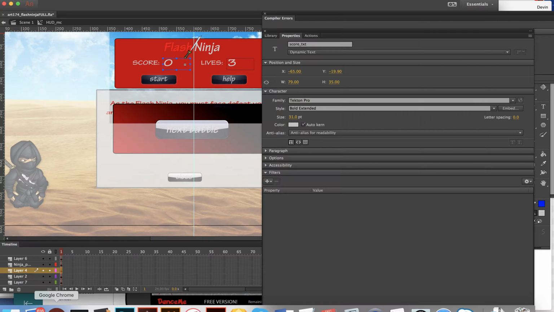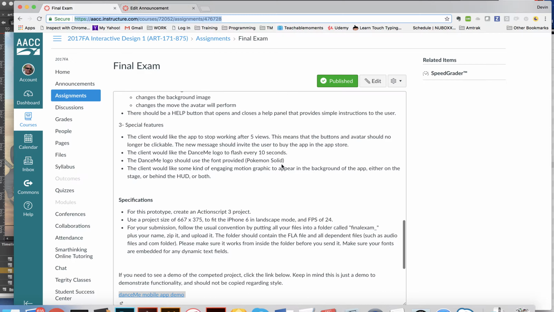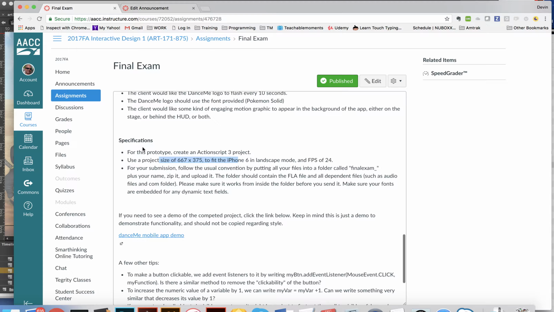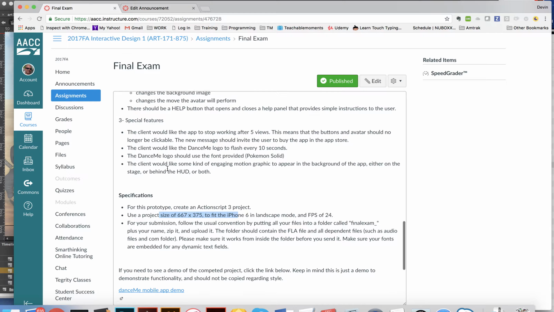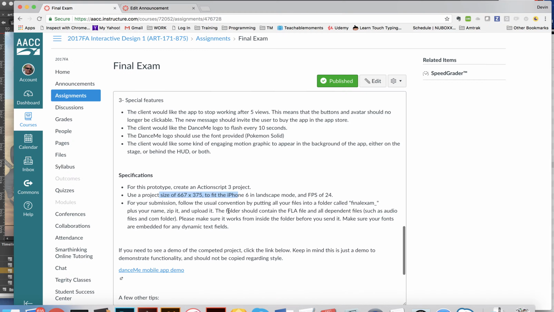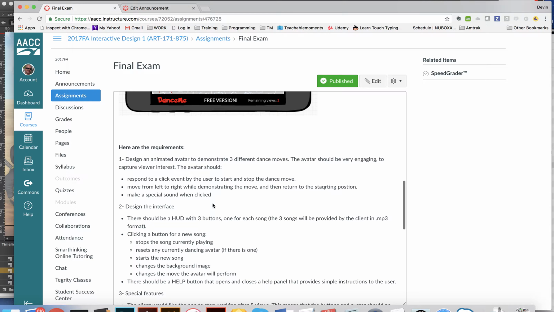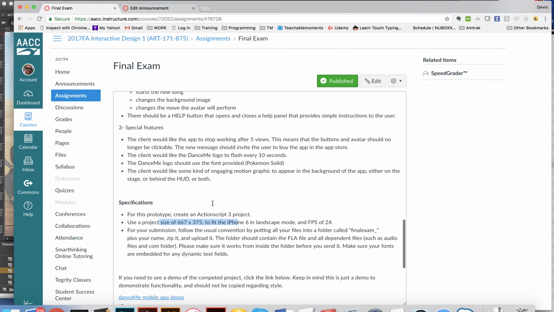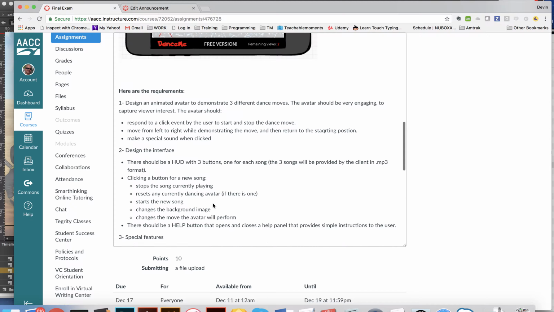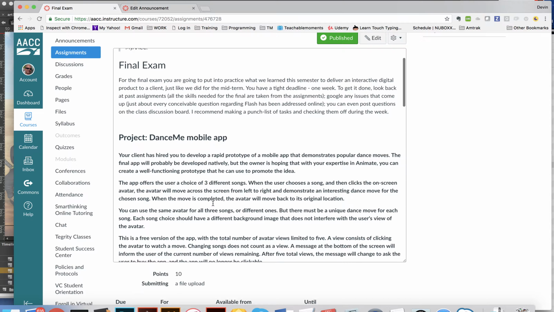And be careful that you don't make silly mistakes like creating the wrong size file. Read the specifications carefully, and write them down if you need to. Do anything you need to make sure you're hitting all these specs. It's a long list of requirements, so attention to detail is also part of this exam. It's a lot of stuff, but nothing in itself is too difficult, and nothing you haven't already done.